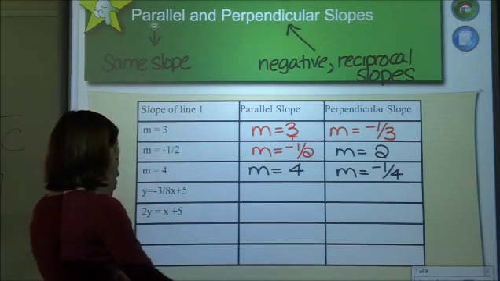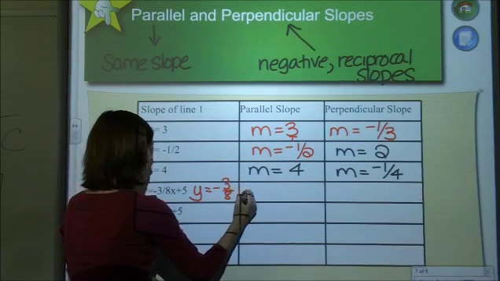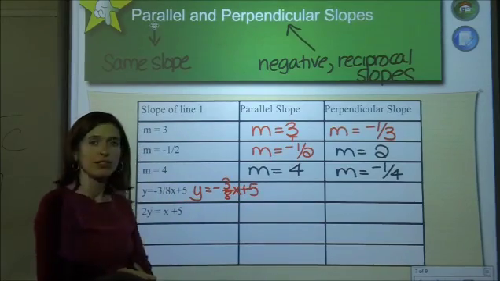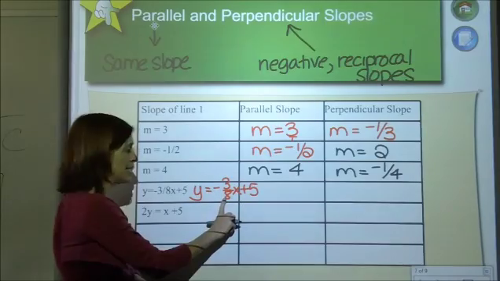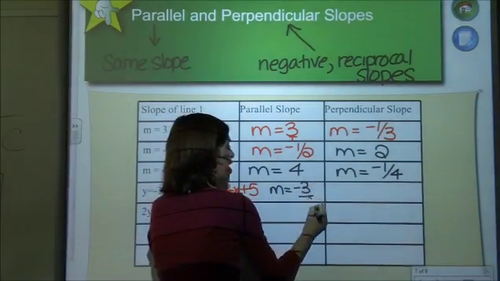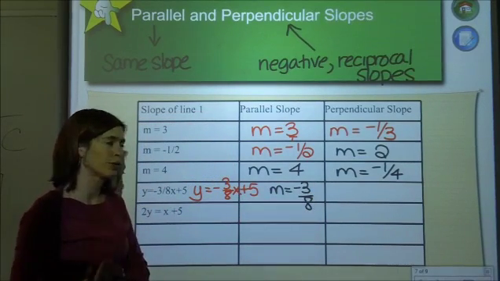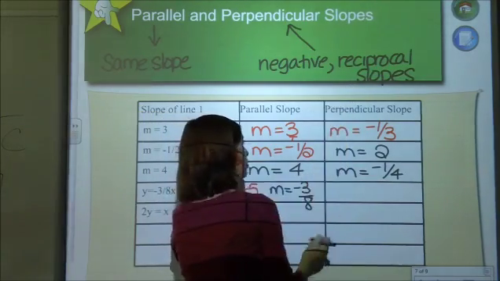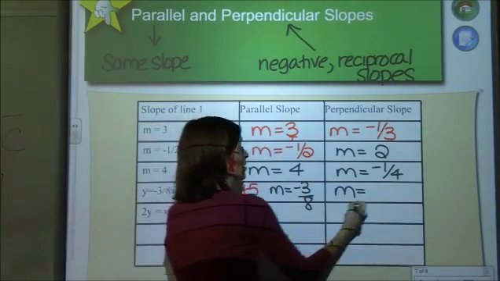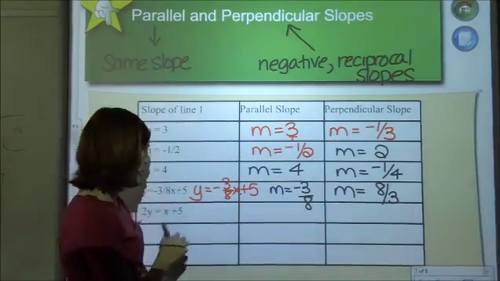And actually, let's look at this one. This one I gave you, and it says, just in case you can't read it, Y equals negative 3 over 8X plus 5. So I want to know a parallel slope to that. So I look where M is. My M has a negative 3 eighths, so a parallel slope would be negative 3 over 8. I want the perpendicular slope. So the perpendicular slope would be flip, so reciprocal, and make it negative. So a negative, if I make a negative negative, it's going to become positive. So we're going to get 8 thirds. And we will look at the next one tomorrow.